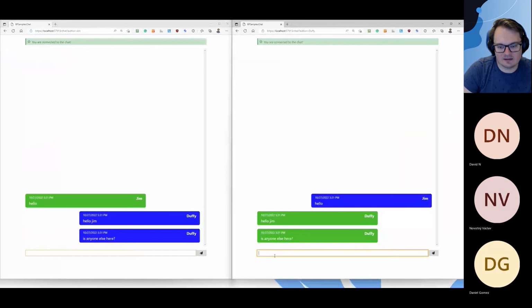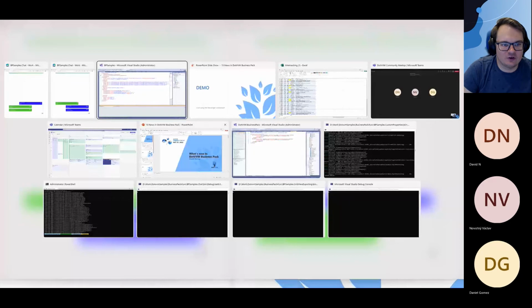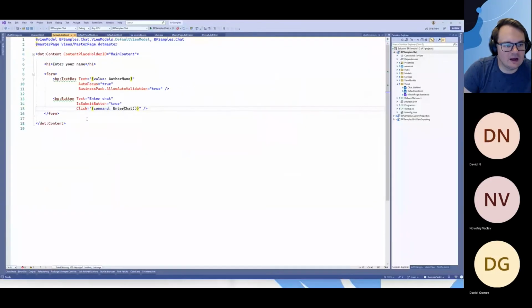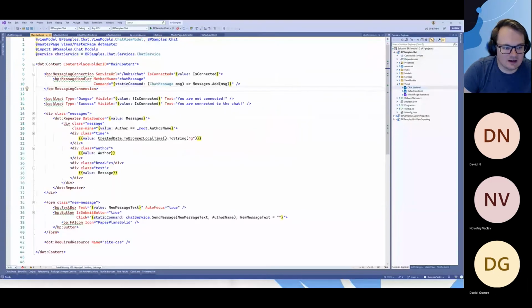Yeah, and this is also quite a nice trick for handling the keyboard. I've put the text box and the button in the form element, and this is submit button equals true. It tells .vvm to render input type equals submit or something like that. So when I am in the text box and press the enter key, it will automatically click this button.